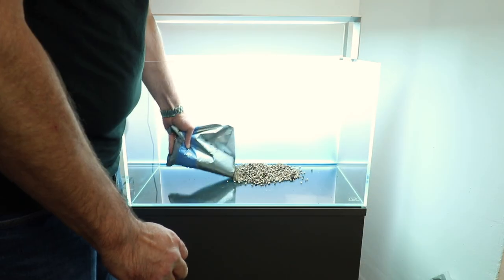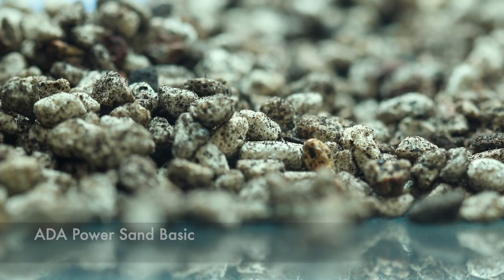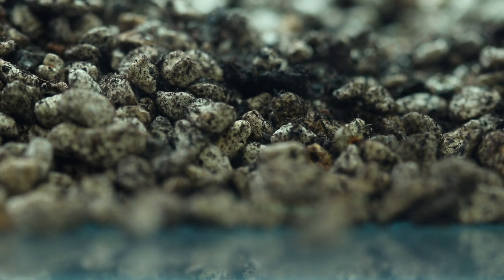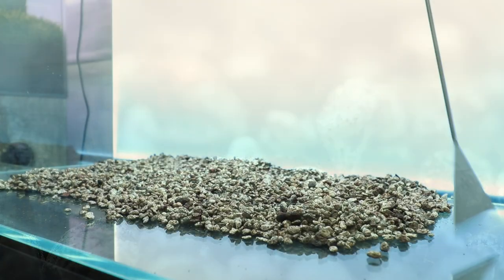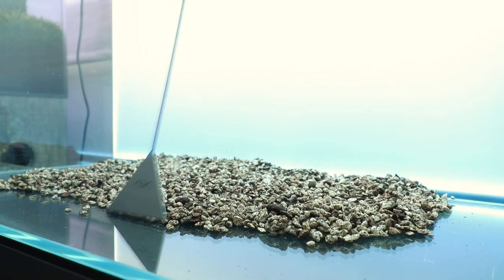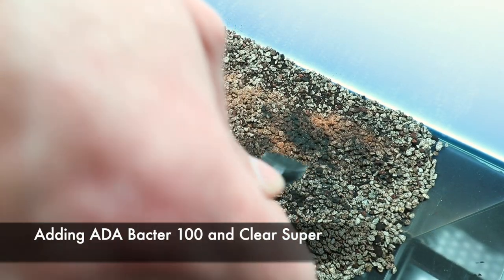So now we add our substrate system. This is the ADA Power Sand Basic. This is a base layer formed of like a pumice stone, and then there's some organic kind of peat materials to add nutrients. We just kind of move the power sand away from the glass so it doesn't spoil the look when you're looking at the tank from the front.